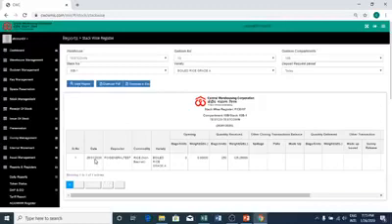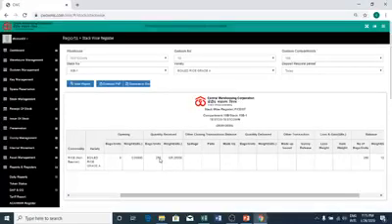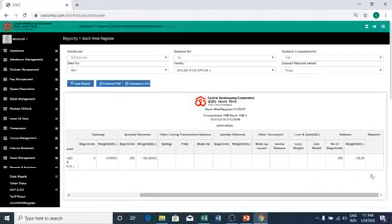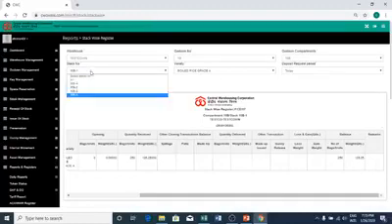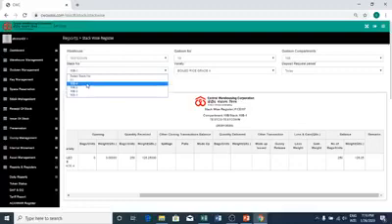You see the date of the transaction comes, the depositor, the commodity, variety, the opening balance was 0. I received 250 in this particular stack along with the weight of the stack, and then the final balance is shown here. Like this, you can check all the stacks one by one to ensure that the balance available in the stack is perfectly alright.